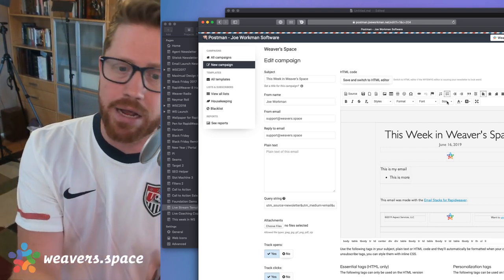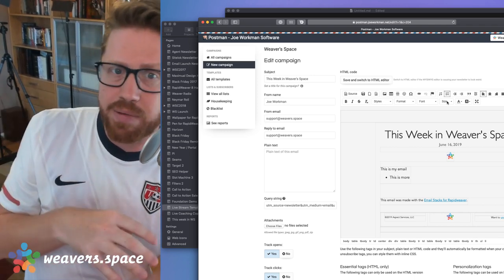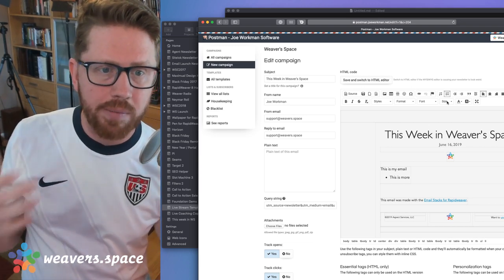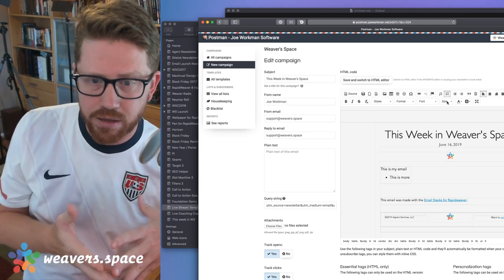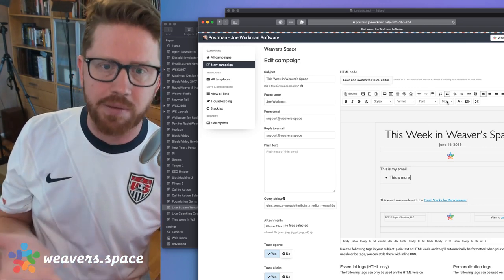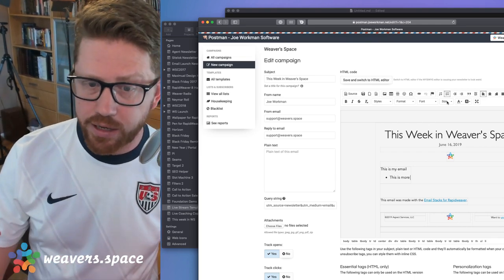I could type my entire email directly into here. I just like typing it out into an app where I have a little bit more control. Maybe I can start, type it a little bit and then continue later on, and only when I'm finished typing it do I go into Sendy. But you can go ahead and type everything into here, right?